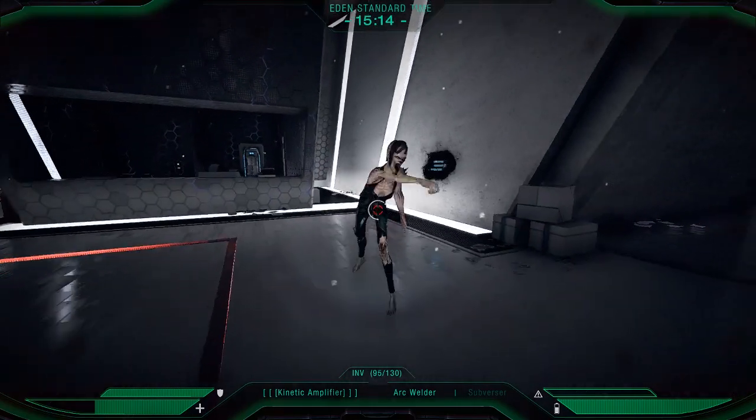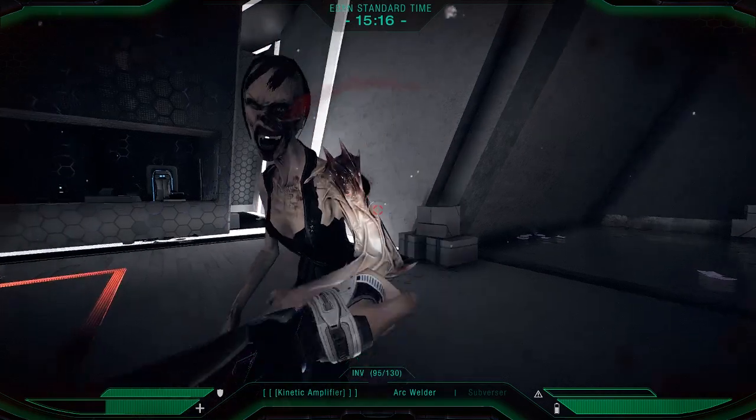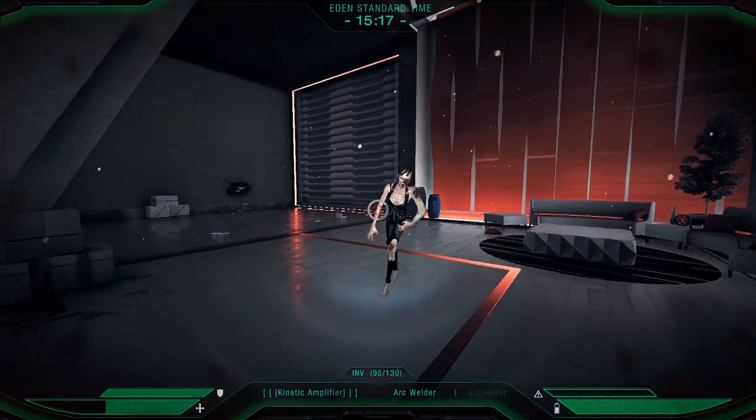Anyway, yeah, it's important to transfer the power here because if it ever runs out of power, then this entire building will go completely dark, and you don't want that to happen. You really don't want that to happen.